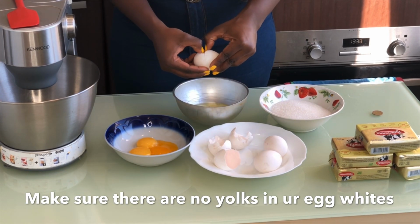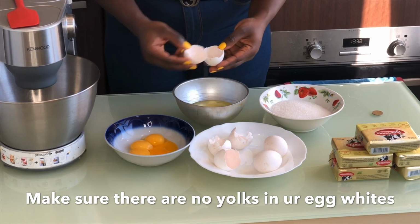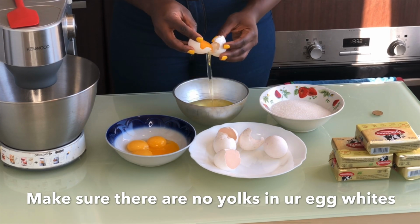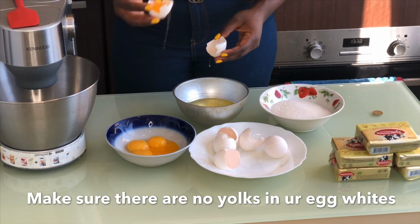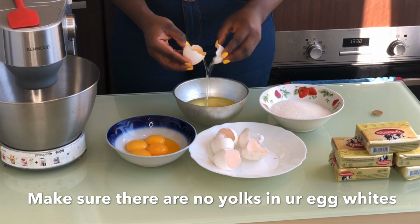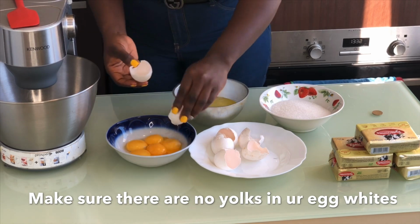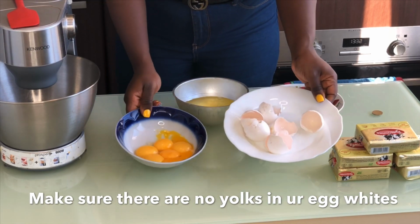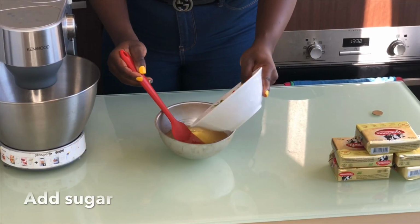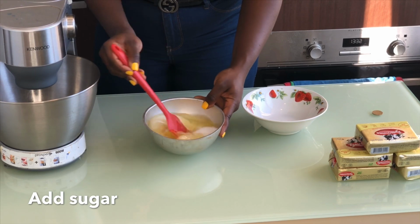So for this recipe, we need 6 egg whites and a cup of sugar. For every 6 egg whites, you need a cup of sugar. And what you want to do is melt the sugar in the egg whites, and how you do that is by heating it, and not heating it directly. Usually most people use a double boiler, which is a setup that has a bowl inside another bowl. That way your egg white is not directly on top of the heat source. I'm sure you get me.